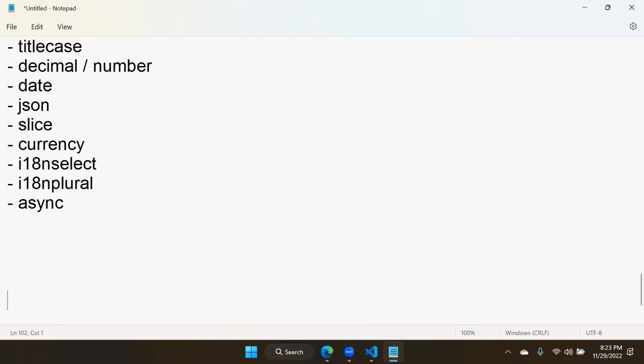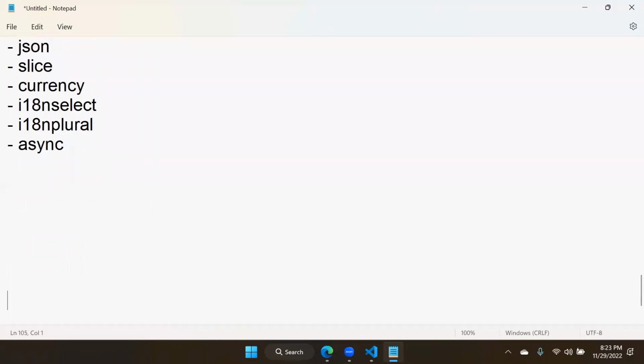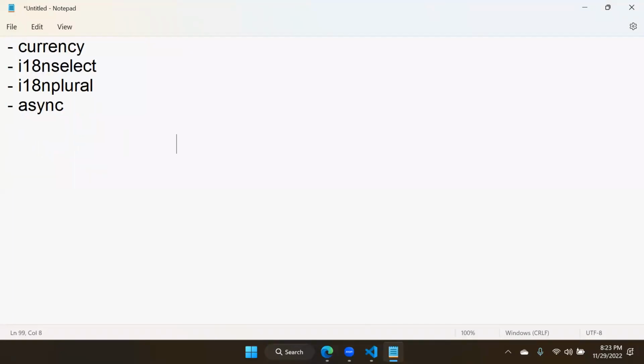Now we can create our own pipes. We can create custom pipes. We will see how we can create custom pipe. That means for every purpose, they don't have a solution. We have to create our own pipe. Suppose they give an uppercase, lowercase, title case, but there is no sentence case. And I want to create a sentence case pipe. Sentence case means in the sentence, first letter must be caps, others must be lower. How do you do that?